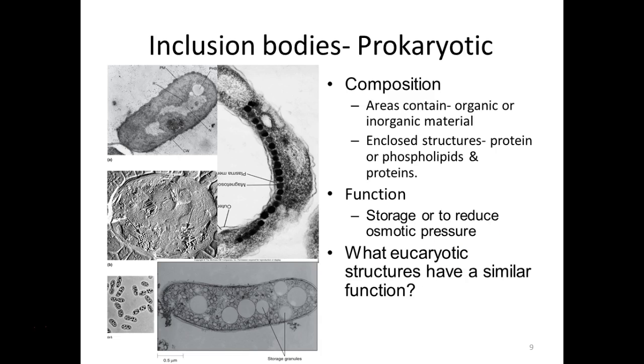So the next prokaryotic structure are inclusion bodies. And what they're made up of is either organic or inorganic material. And they're encased in protein and phospholipids, but again, not organized to a membrane level. We're not talking about organelles here. And so in these pictures, you can see lots of inclusion bodies, right? So here's these areas, right, and the dots here, and then pointing to the arrows here, and all these dots here, right? These are all inclusion bodies.